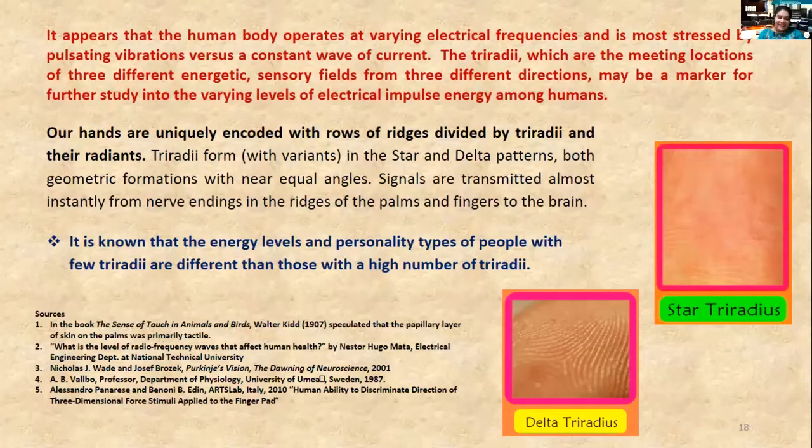One more interesting thing: most Asian ladies, when cooking and wanting to taste warm food, place it on the middle of their palm rather than using their fingertips. That is because deltas and triodes are very few in the middle of the palm, so warmth is not as strongly felt there. That is a very practical example of how fingerprint sensitivity works.